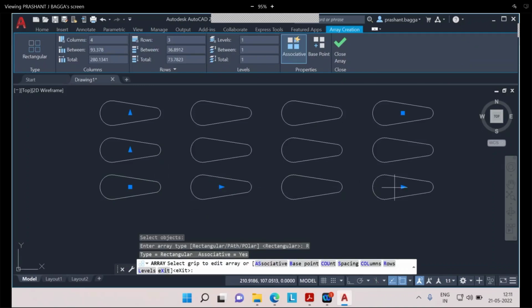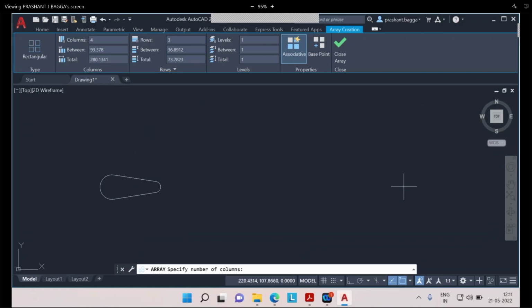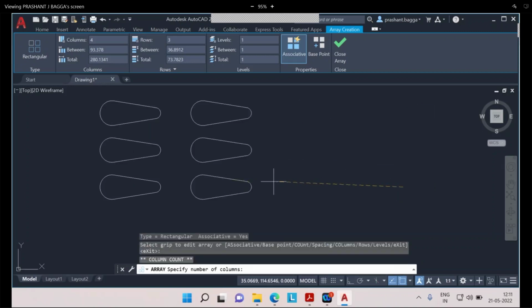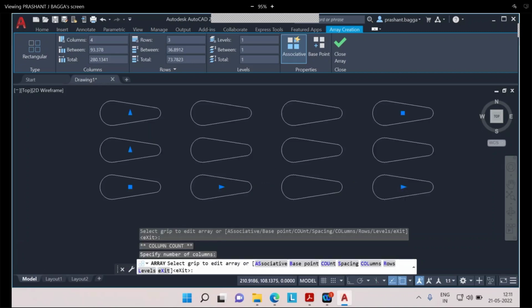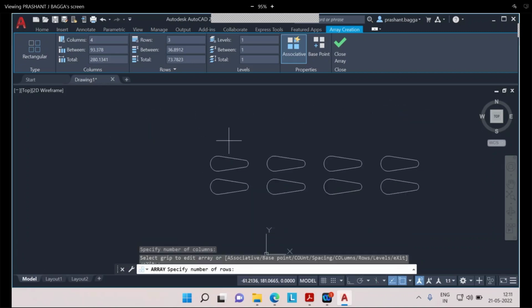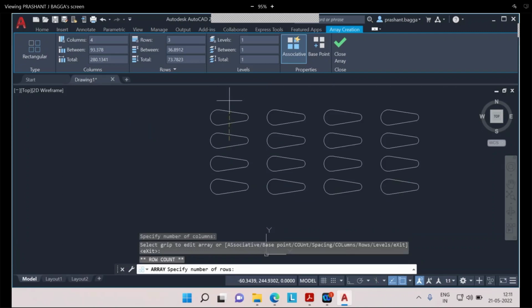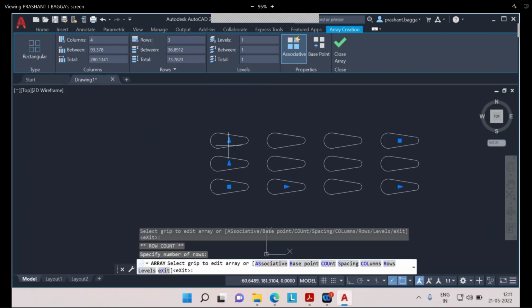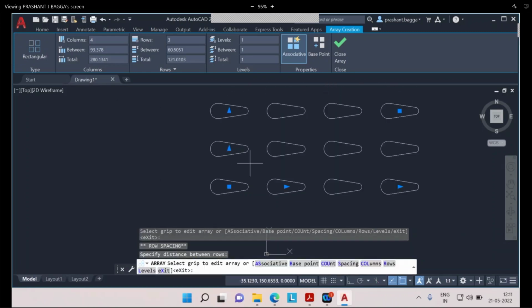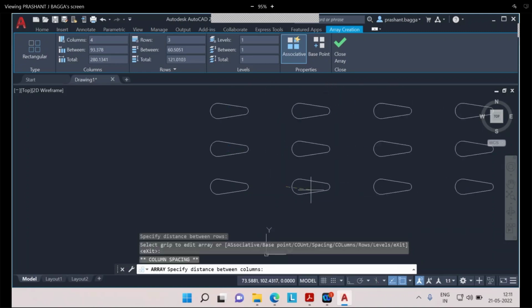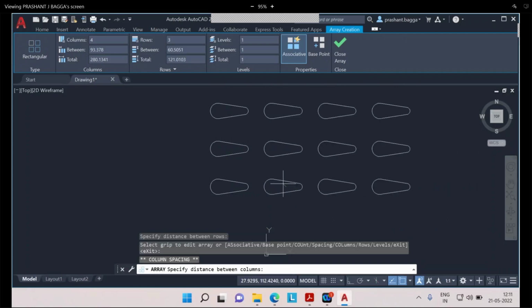Now using the blue grips on the right side, you can decrease and increase the quantity in number of columns, and then the number of rows. Here I can increase and decrease the space by the second triangle. Here I can increase and decrease the space between the columns.